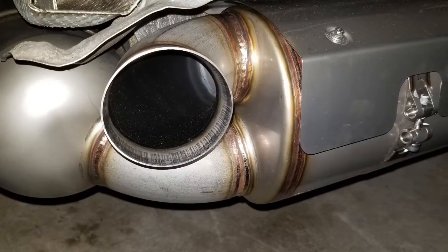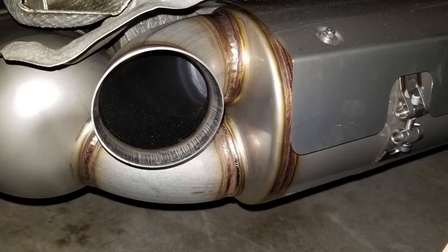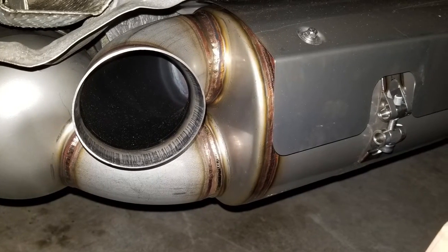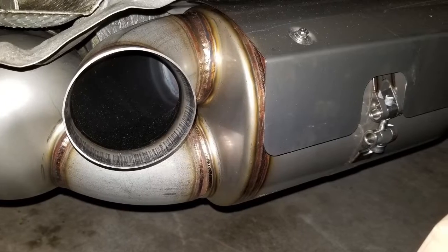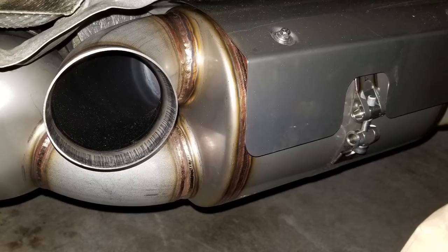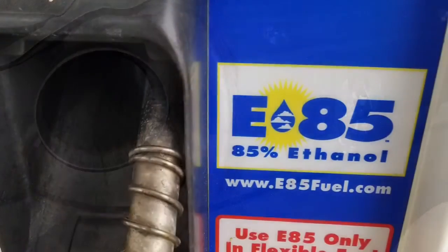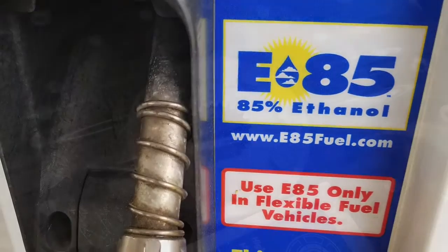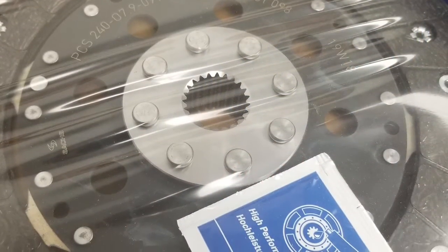Here's the wonderful Europipe exhaust, the 3-inch exhaust. We got the big one. It's very important to get this if you're making the big power. Full 3-inch system all the way through, and we're running the high flow cats. They're very good high flow cats, and we're running on E85. Very good system. There's the Sachs clutch that we're running.